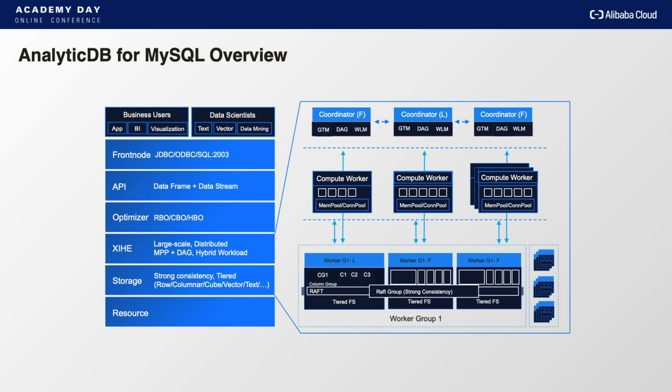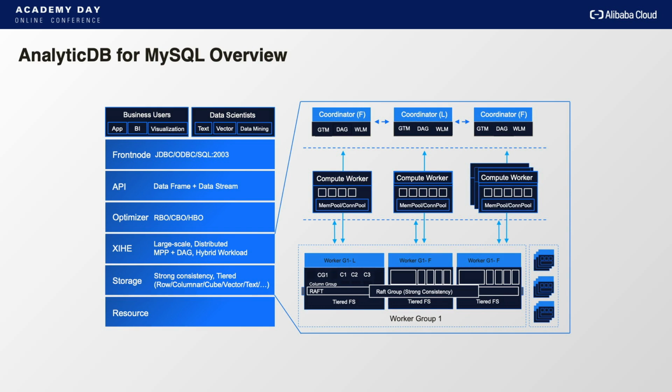Essentially, the front nodes serve as a master node to handle different kinds of requests. And then we have an API layer. We have the modernized, smart optimizer. I'm not going to dive into too much detail there because just for the optimizer, we can spend a couple of hours to talk about the optimization strategy we implemented. But just wanted to quickly highlight, after the optimizer layer, once the SQL execution plan is generated and passed to the SQL engine, we have a SQL engine called Xihe. This is an in-house developed next generation SQL engine, and in combination with my storage layer, right?